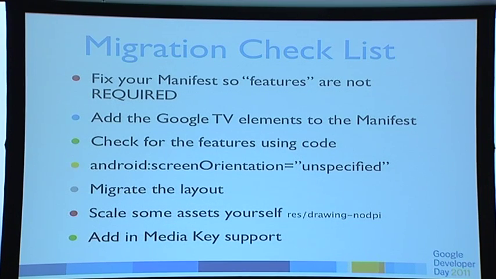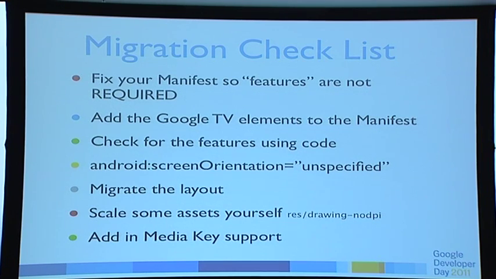It still works on a phone if there is a camera. And at runtime, I can use the package manager and query the package manager to find out if the camera is available. Then I can use it. If it's not available, then I just fall back. Also, when you set the on-screen orientation, use either unspecified or use landscape. If you do use portrait, then actually your app will not show up on market for Google TV.